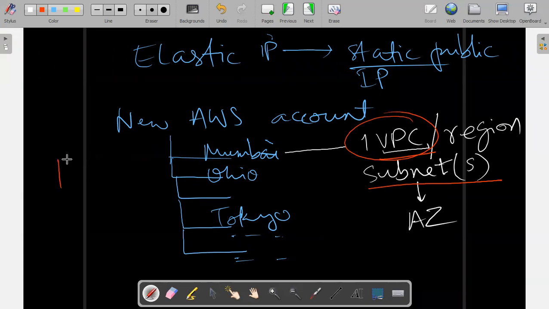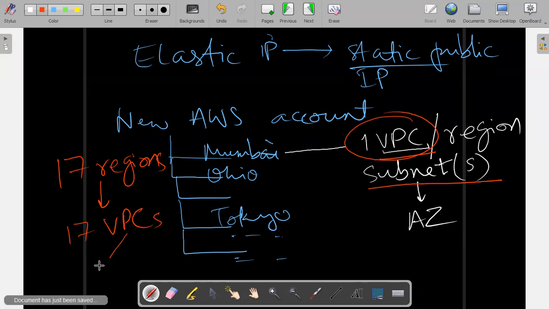So if I've got access to, let's say, 17 regions, by default AWS will create 17 VPCs for me whenever the account is created. And each VPC will have as many subnets as there are availability zones in that region. For example, we saw that Mumbai has 3 availability zones.